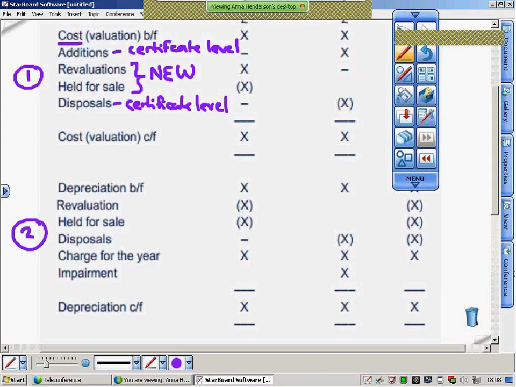And the second section then is the depreciation section. So depreciation is going to involve essentially always having our income statement charge fitting into the note. And if we've had a disposal or a revaluation or a held for sale or an impairment, that might feature as well. And we're going to, again, in the question, see the sorts of things that the examiner will be including within the question and within the exam, and get you a little bit more comfortable with how that works.